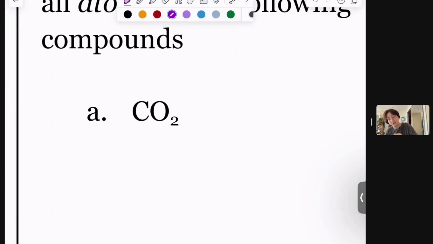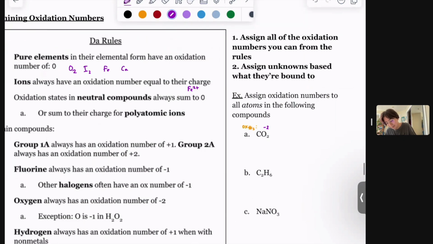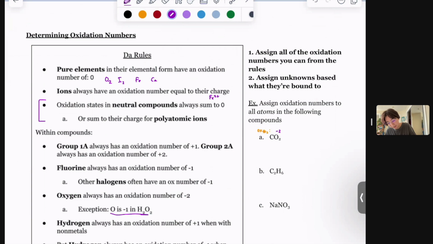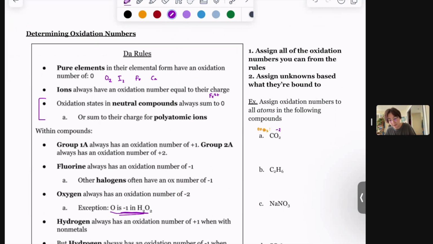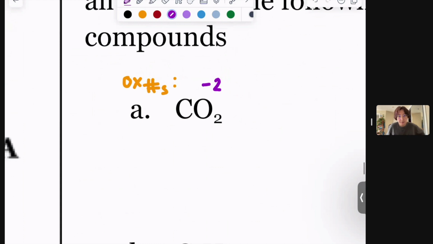I guess I'll try to mix it up and show you a few different ways. The way I do it, mostly because I have small handwriting, and this is what makes sense to my brain, is that I tend to keep track of my oxidation numbers on top of my elements. That's just how I do it. I always put mine on top, and your oxidation number is always per element. So I'm going to put a -2 here because my rules say that oxygen always has a -2, except for this. You do need to know that exception. By putting a -2 there, I'm implying that each oxygen has that -2.